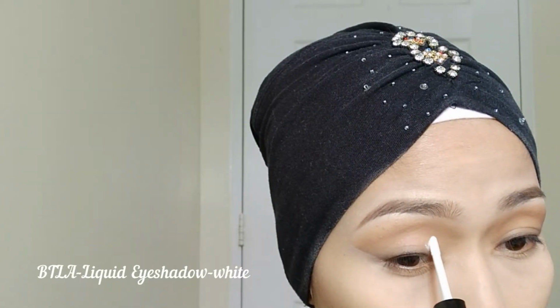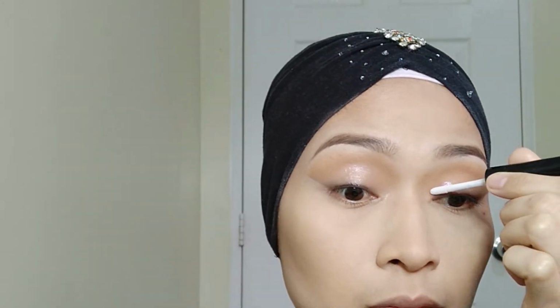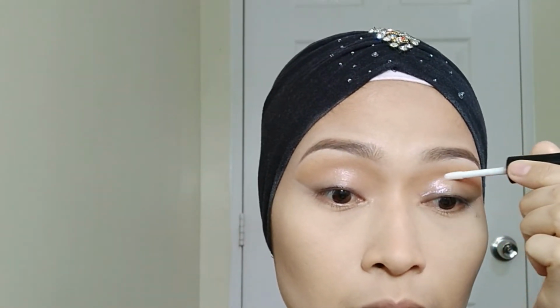So guys, first time ko itong magamit. This is from BTLA. It's a liquid eyeshadow. And okay naman siya. And nabili ko siya by one take one. Nasa 190, if I'm not mistaken.